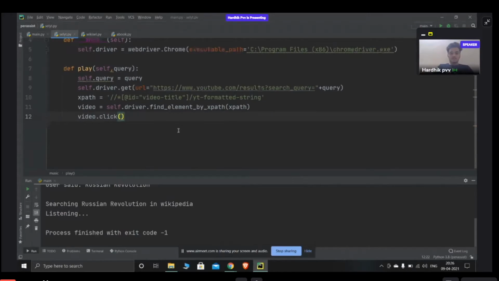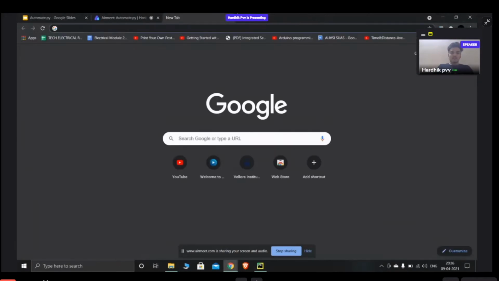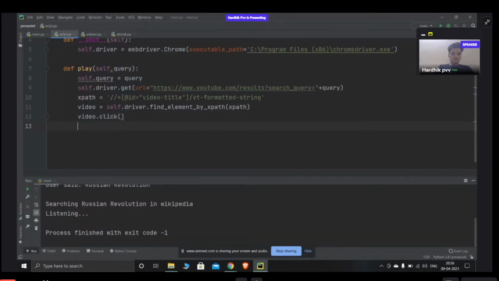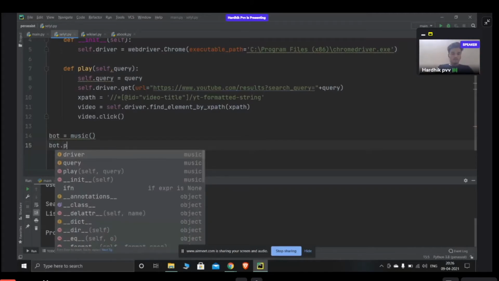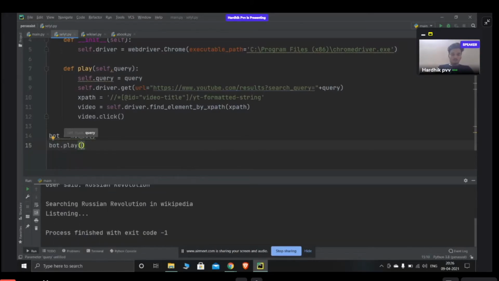Once it clicks, it automatically plays. Let's see whether it works. Similar to assist earlier, now I'll use bot, which is equal to the class Music, and bot.play.